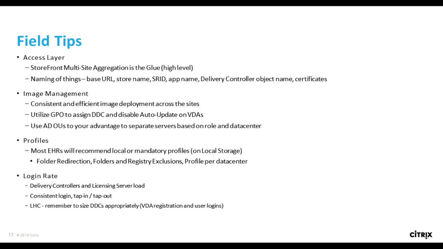As we talk about image management, one of the concerns that is constantly voiced to us is, if I have multiple pods or sites deployed, do I need to manage multiple vDisks, multiple golden images? In fact, that's not the case. By using a combination of settings with a group policy to assign delivery controllers to the VDA, and also certain settings on the VDA itself, such as disabling the auto update feature, administrators are able to use a single vDisk across the board.